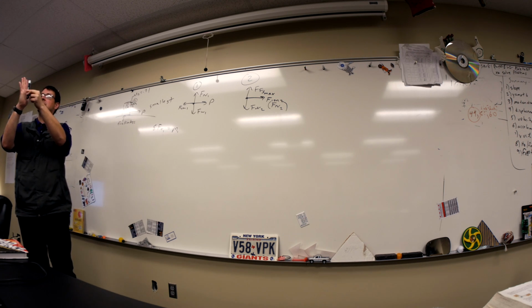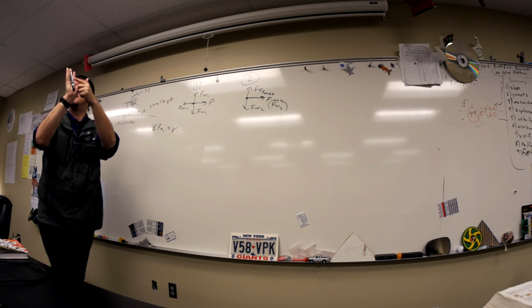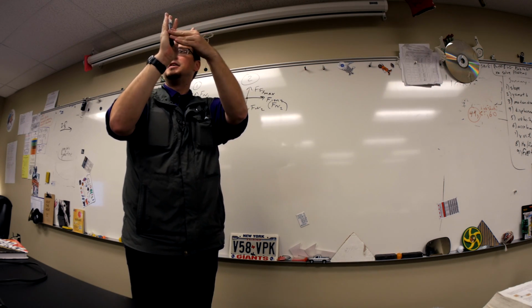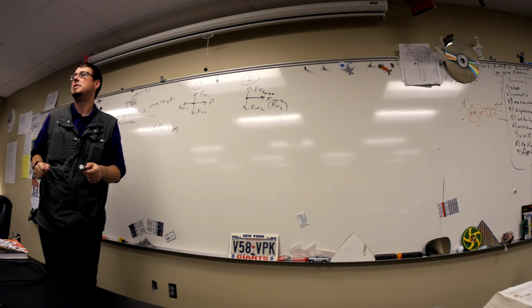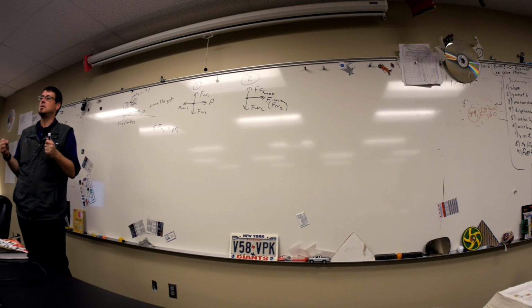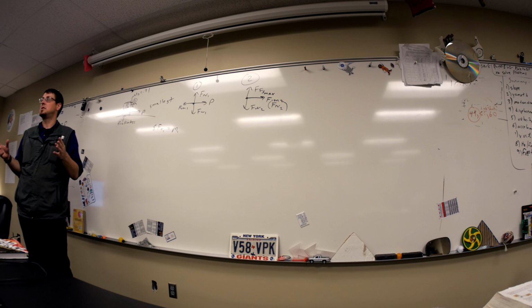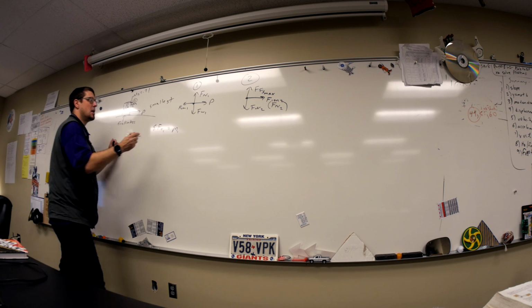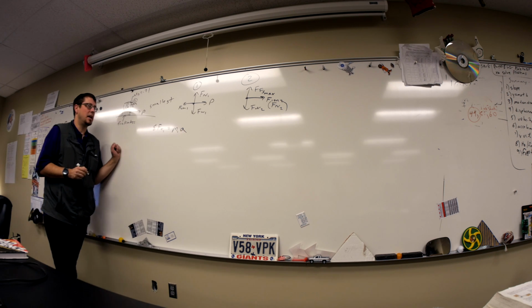If I'm running so fast that this thing sticks to my hand, if I run really fast and this sticks to my hand, my acceleration is the same as this block's acceleration. Is that okay? Everybody else, is that all right? When two things are stuck together, they'll have the same magnitude of acceleration and oftentimes the same direction as well. If the rope's going around a corner, you've got to be careful. But okay, so I'm just going to call this A to avoid an extra variable.